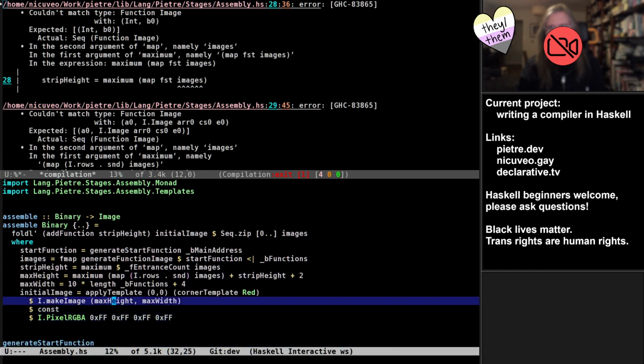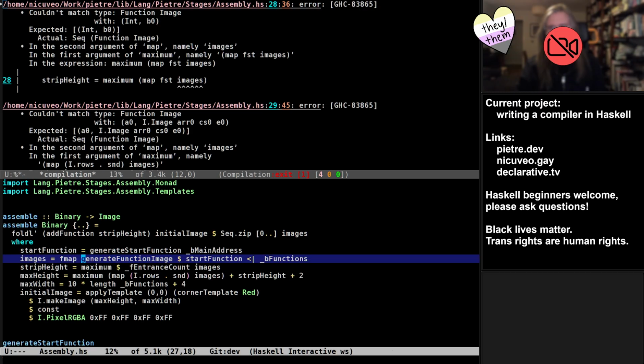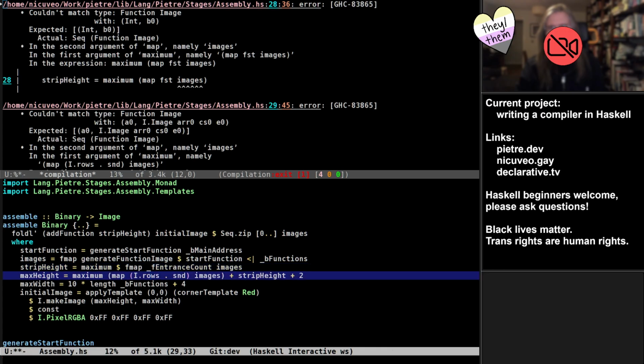Here I also have an old map of something. And this is... Okay, no, that makes sense.